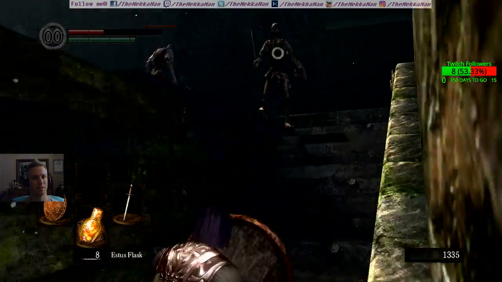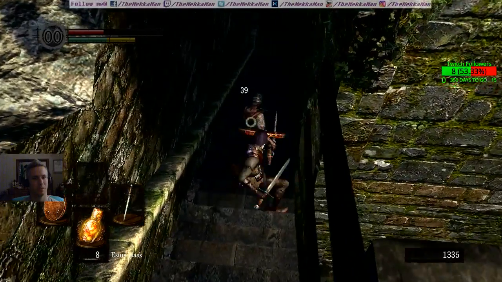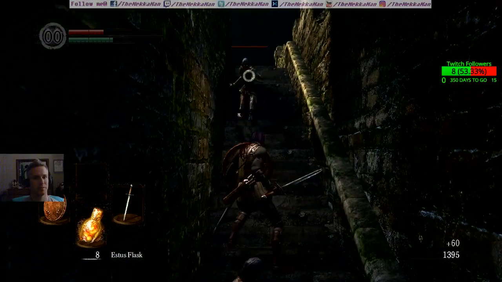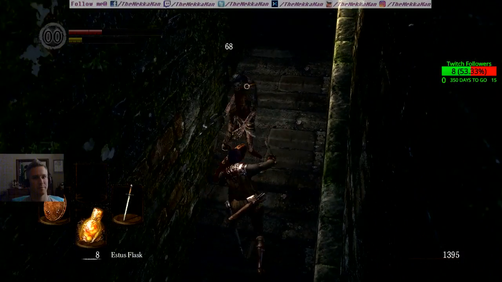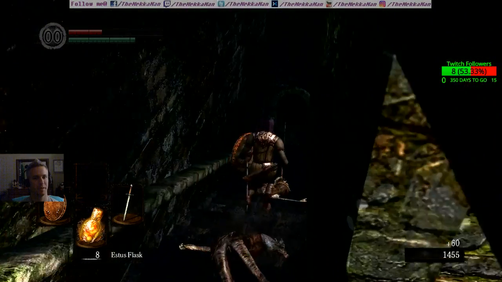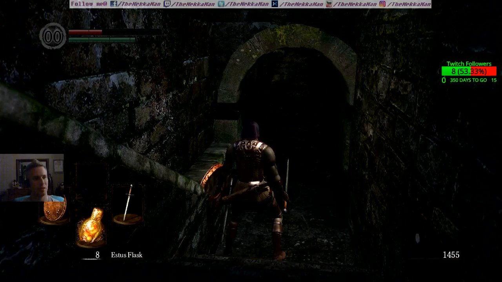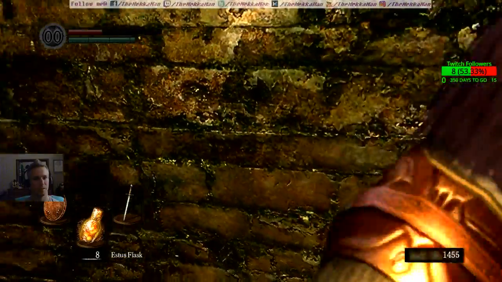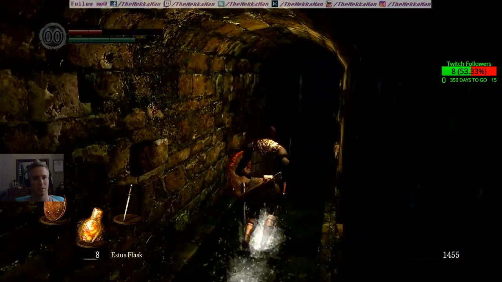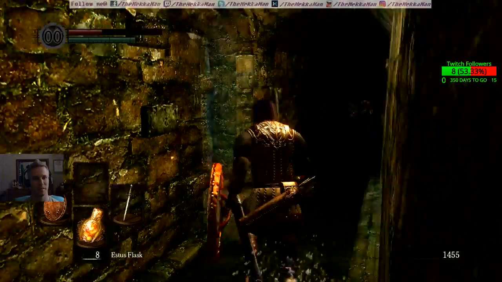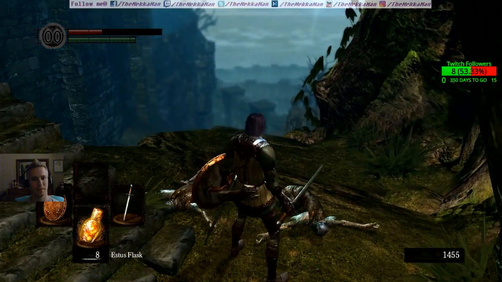If I can get out of this. There. How do you go back to it? Is there a quick way or no? There is an item that will take you back to the bonfire. It's called a Homeward Bones. Again, it's a single-use item, but you tend to find them in multiples. So, what you're saying is run all the way back down. Yep. Run back down, touch the bonfire. Actually, before you touch the bonfire, just go back to the bonfire.